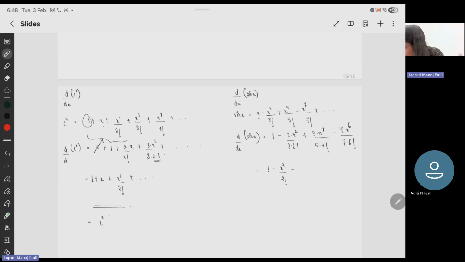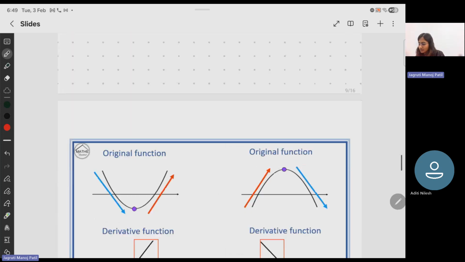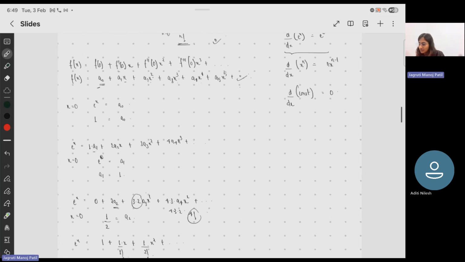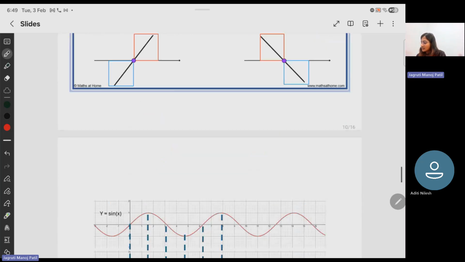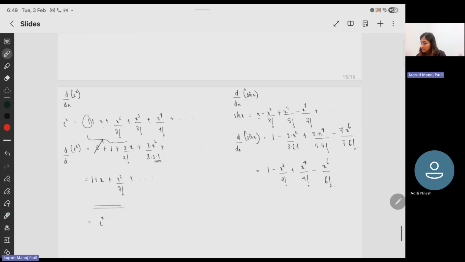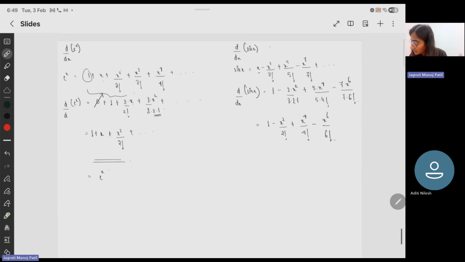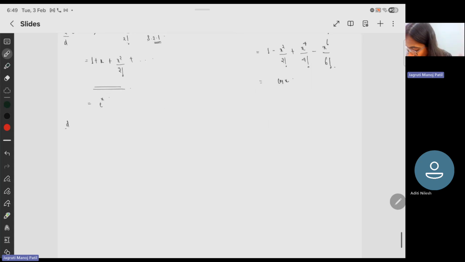Then you have plus x raised to 4 by 4 factorial. Then you have minus x raised to 6 by 6 factorial. Now you see what this one matches to. So you have a cos here. That's like 1 minus x squared plus x raised to 4 minus x raised to 6, with the factorials. Now you see the function that we just did, right? So the derivative of sin x is nothing but cos x. Similarly, if you do this at home, the derivative of cos x, you just try it on your own. It would be easy and you'll feel it.